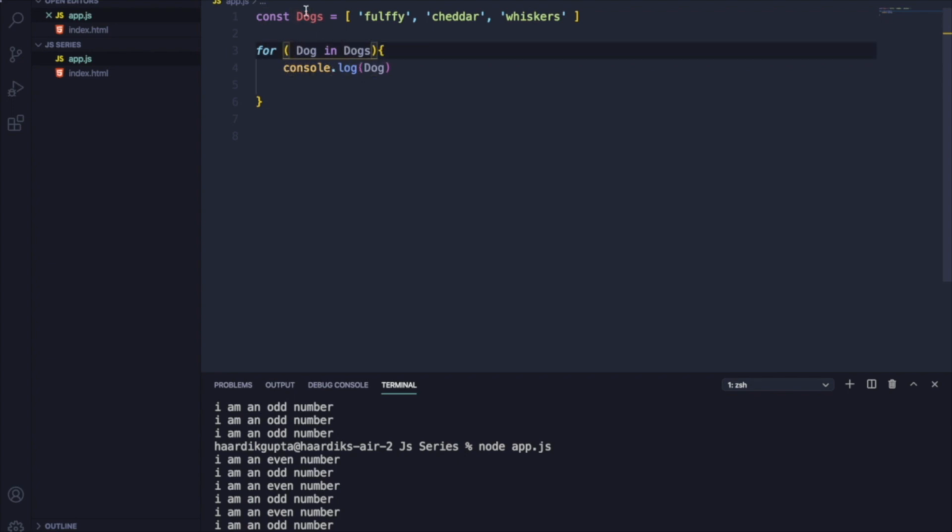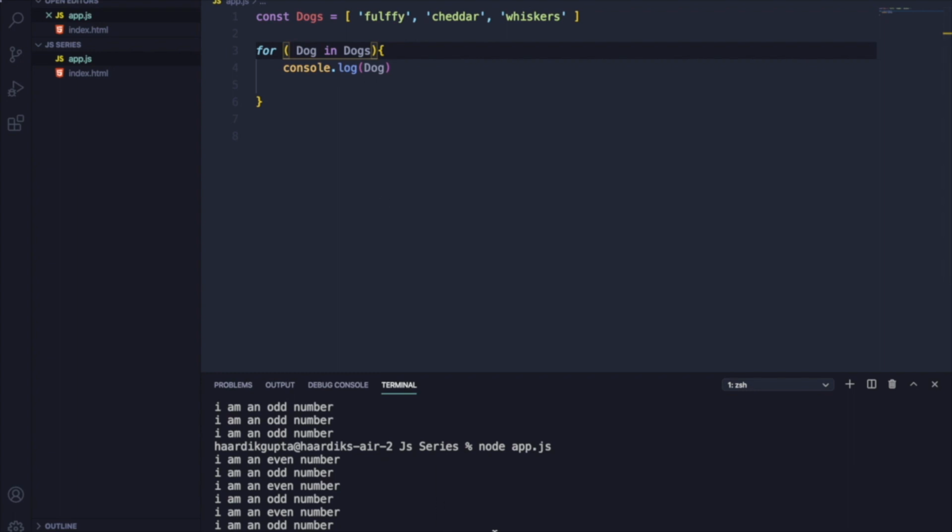So what it'll do is it's gonna go through this. First dog is gonna be 0, and then it's gonna console.log that. It's gonna go to the next value, 1, console.log that, then go to 2, dog becomes 2, console.log that. That's what happens in a for in loop. So this is technically the next loop we're gonna learn. But this loop is really just used mainly for array iteration, what we call looping through an array.